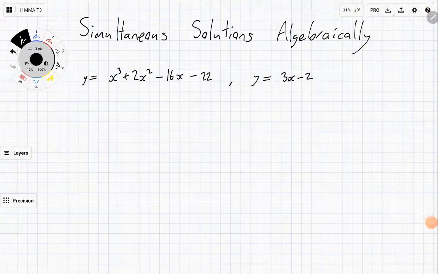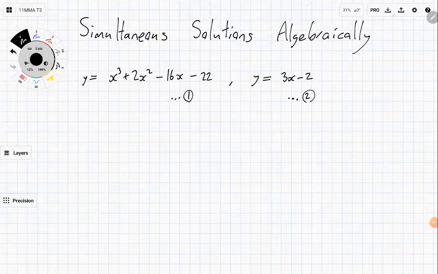Alrighty, so today we're going to be looking at doing what we've done in the past two lessons, but this time we're going to do it algebraically. So we're going to look at, do we have the techniques and the skills to actually do this? And the answer is we actually have all the skills we need. We just need to remember a little bit of substitution, and then we need to remember how to factorize.